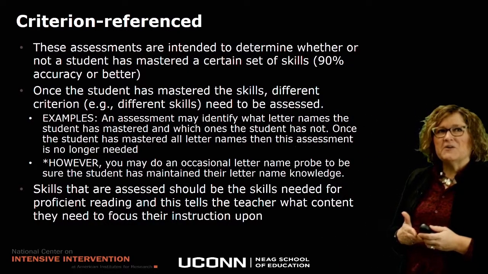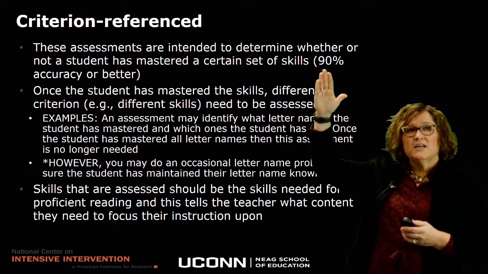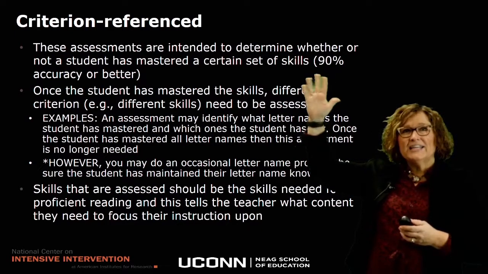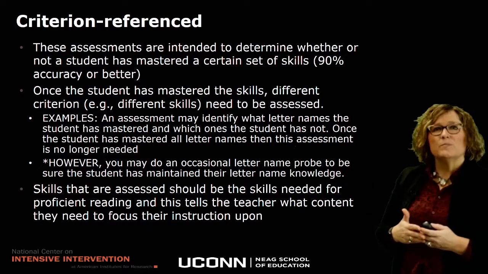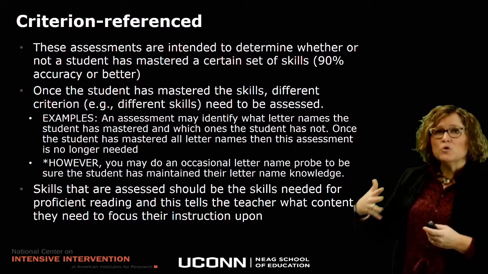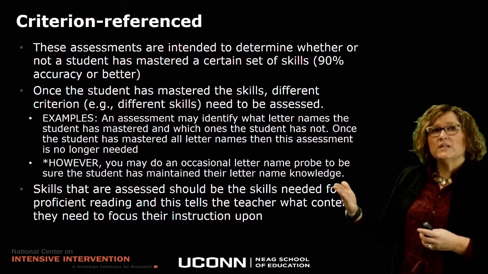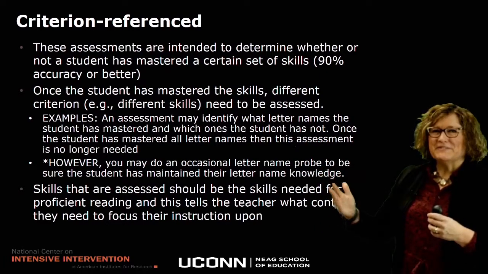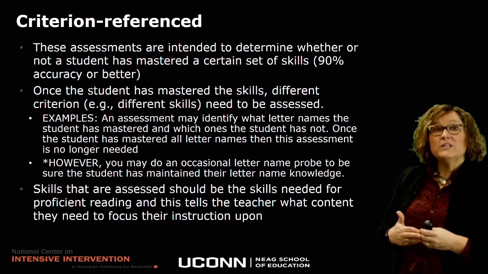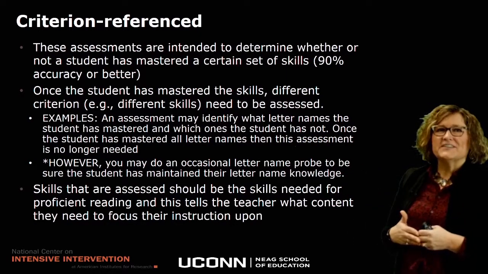Remember, just a minute ago I mentioned criteria. So here we might suggest the criteria has to be 90% accurate, or 90% accuracy or better. We might be moving the student toward a specific criteria. Once the student has mastered the skill, 90%, for instance, in this case, then we need to move on and assess different skills, the next set of skills.